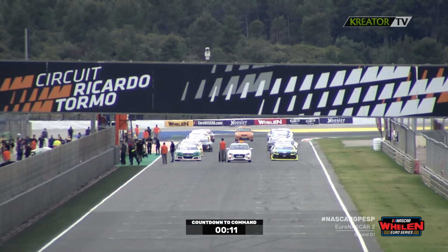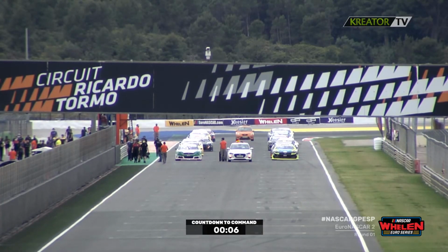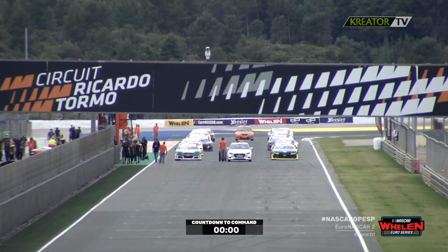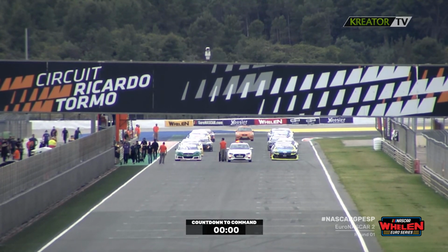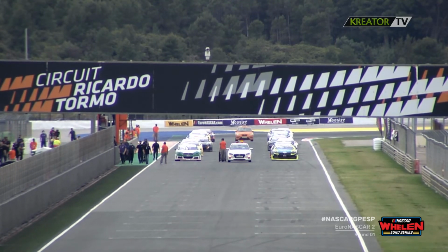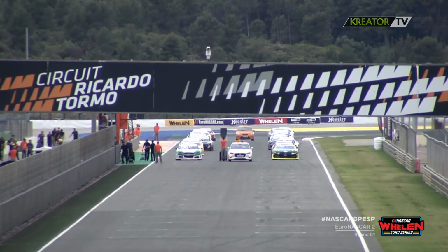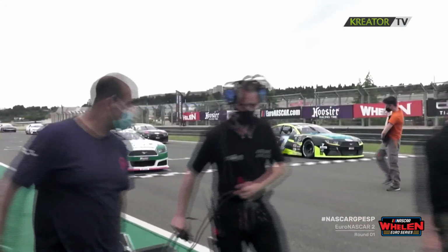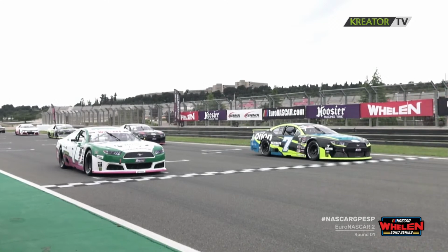All of the cars identical, body shapes of course subtly different. I mentioned that in EuroNASCAR Pro, largely Chevrolet had been the car to have. They'd had 12 wins compared to Ford's 5 as it was at the beginning of the race, Ford having made it 6 with that win for Loris Hazelmans. Well, in EuroNASCAR 2, it's Ford that's had the most wins. 8 wins since our first ever EuroNASCAR 2 race here, only 5 to Chevrolet. And the first Chevy on the grid is in 7th position, Justin Kuntz down there in 7th position. So it's Fords on the first couple of rows. We've got the Shadow mixed in there as well, and the EuroNASCAR FJ as it's badged.